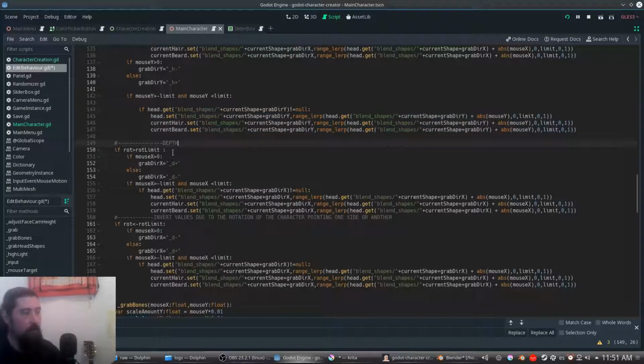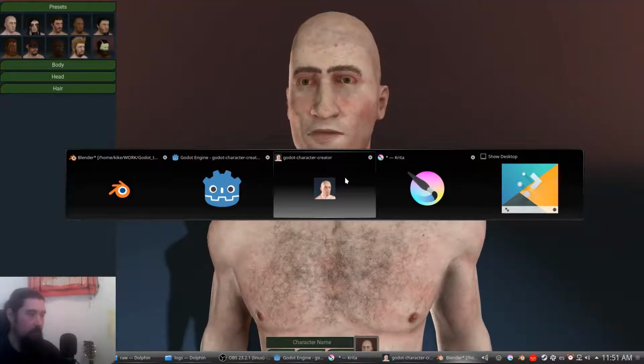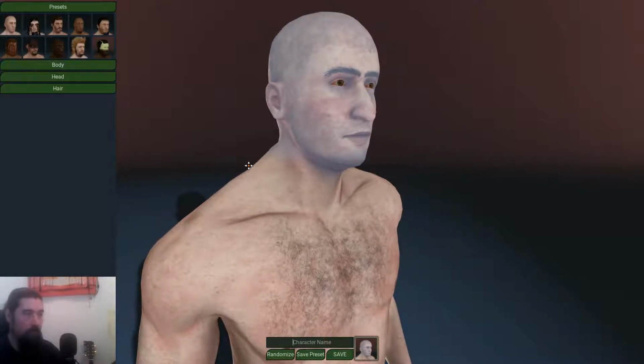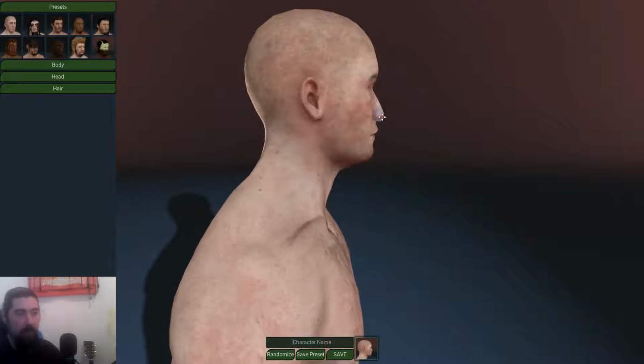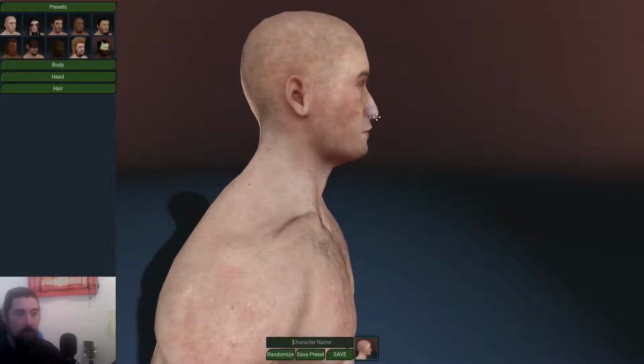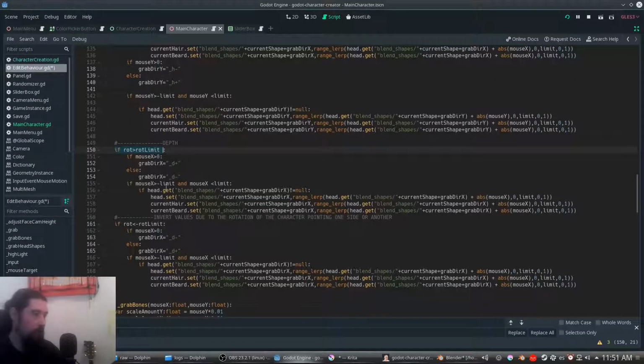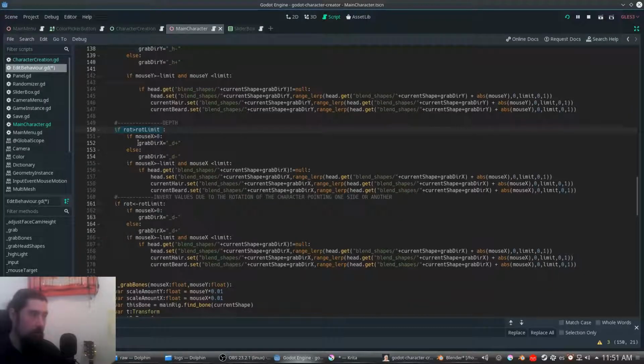What happens with the depth? We want it to be bigger than the rotation limit. That means there's a limit of 50 degrees. Now, instead of getting the width or height, it's going to get the depth. So we do basically the same: positive, negative, mouse limit, and we lerp the values and assign that.